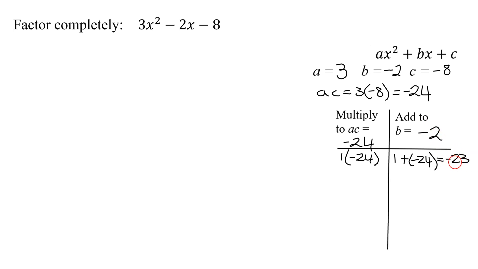But at least I have my b term here being negative. So I picked the right one to be the negative number. So now, does 2 divide into 24? Yes. So it's going to be 2 times -12 that multiplies to -24. But when I add 2 to -12, I get -10. Not what I'm looking for.